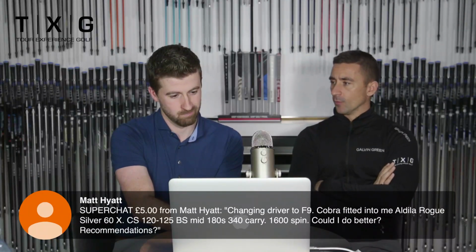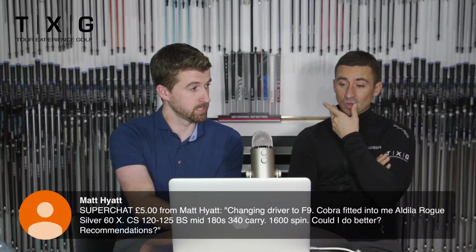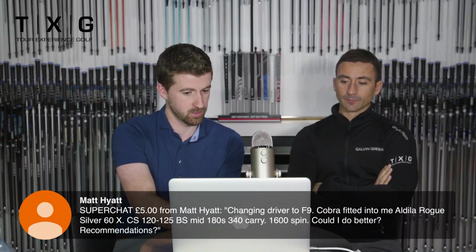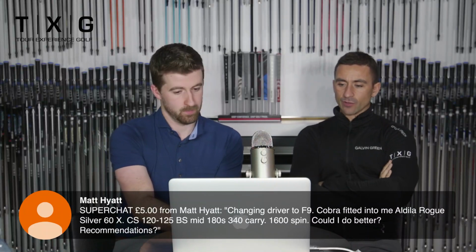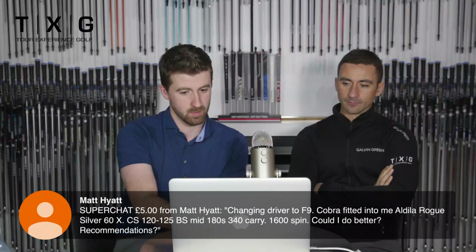Stabilize that head a little bit. I've seen that work well recently. In fact, really well recently. Makes a big difference in the spin. So Matt obviously destroys the ball, but 1600 is too low for anyone. Yeah. He should want any offset face angle. He's not lacking for distance, so he should get a little stability and help his accuracy. That's great.